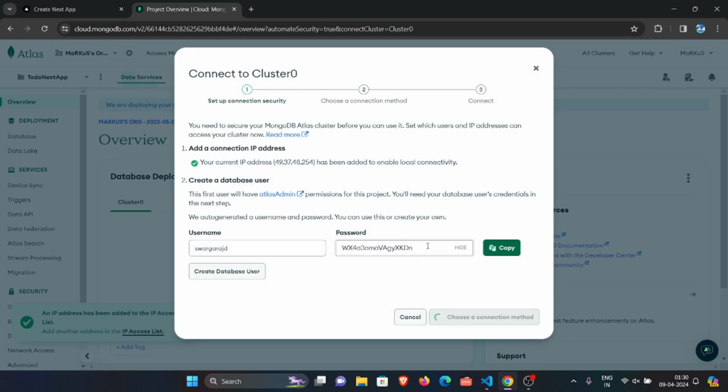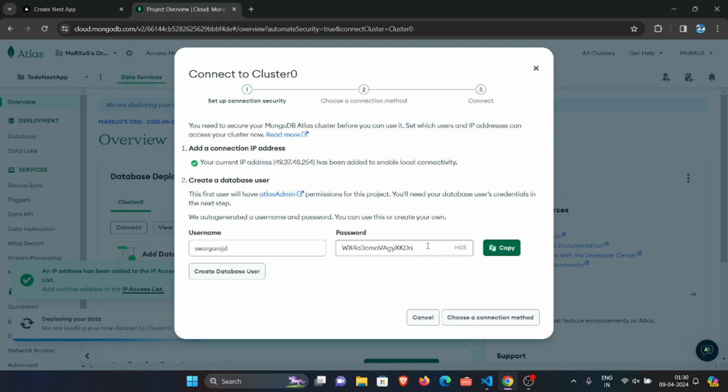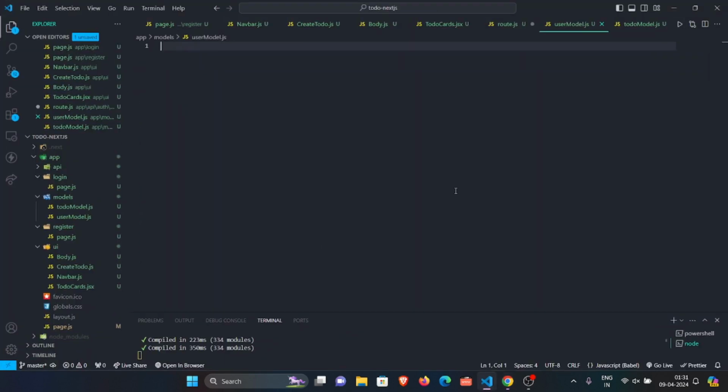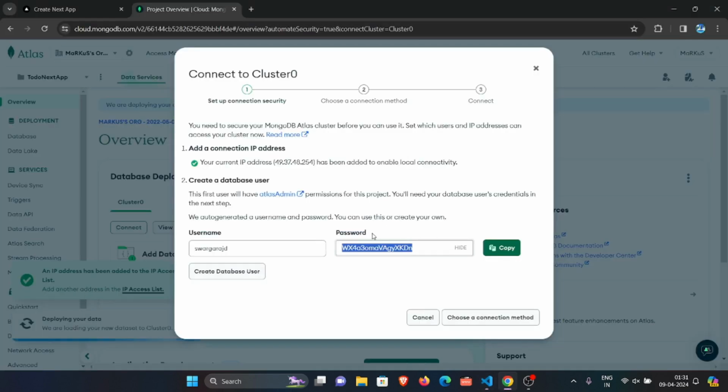It asks for some password or something like that. We can use the password that will be generated by them, or I can provide a very simple password. It doesn't matter much, but let me copy it and store it somewhere, since these passwords are credentials that need to be kept safe.